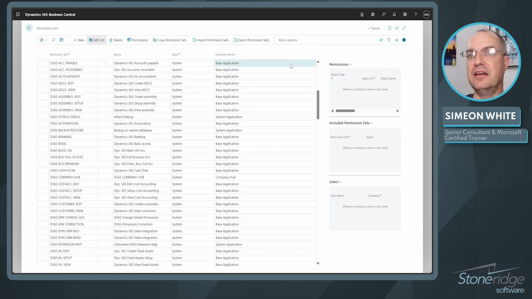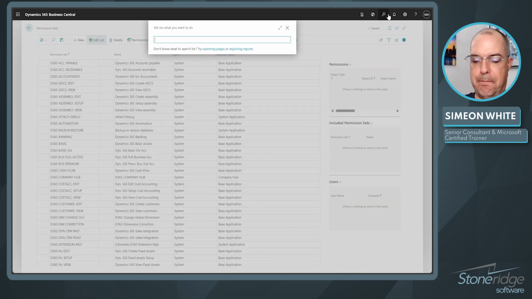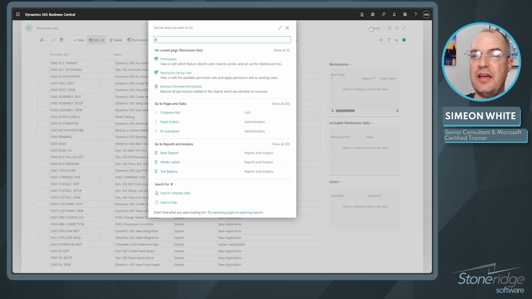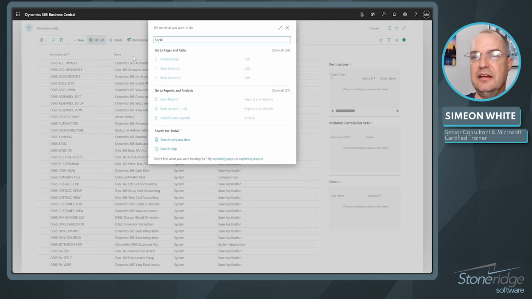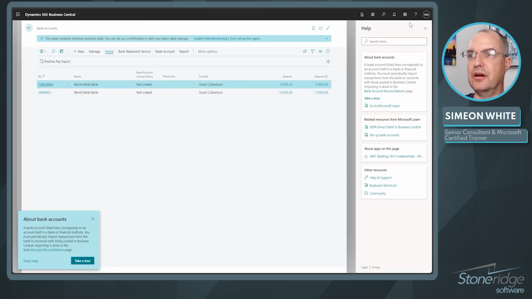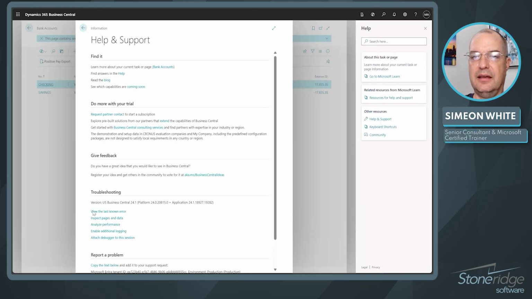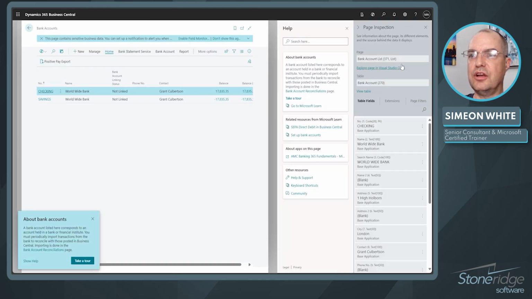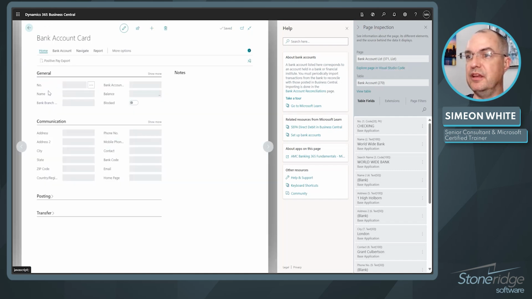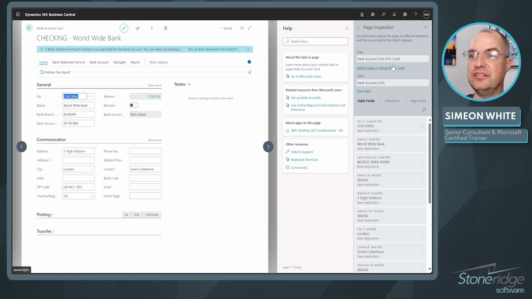So I like people to be able to go in and maybe they start with a custom permission set and they go in and they look at different, let's go back to the bank just to illustrate. So if I go to the bank accounts, and I go here, go back to our help, just for some context. And if I go in and inspect and look at this, I can see here that this is the bank account page. So with security by obscurity, you take out the pages that you don't want people to see. So I'd remove 371, 370. I would remove everything out that people don't need.